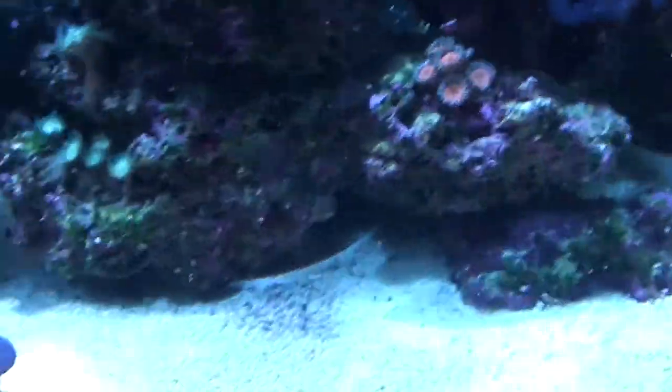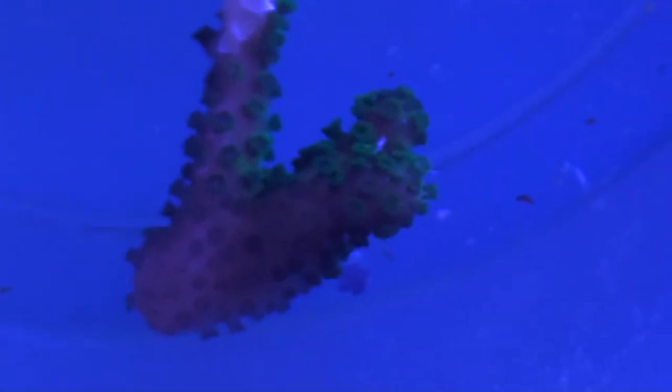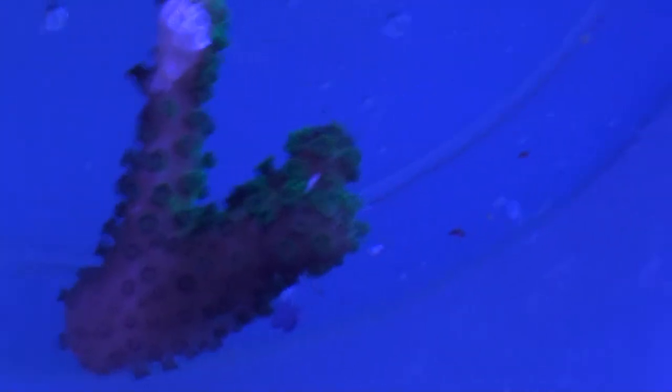The Zoas are going to go in the Zoa area — not really sure where yet, but we'll have to see where we can add them for sure. This is definitely a happy Zoa zone. We've got a really nice SPS all the way from Arizona. Thank you again, Andrew — I really do appreciate it, bro. Really nice stuff. This little guy actually wants to try to open up, he's doing really well. And this guy right here is turning green and them polyps are popping out. That's awesome.